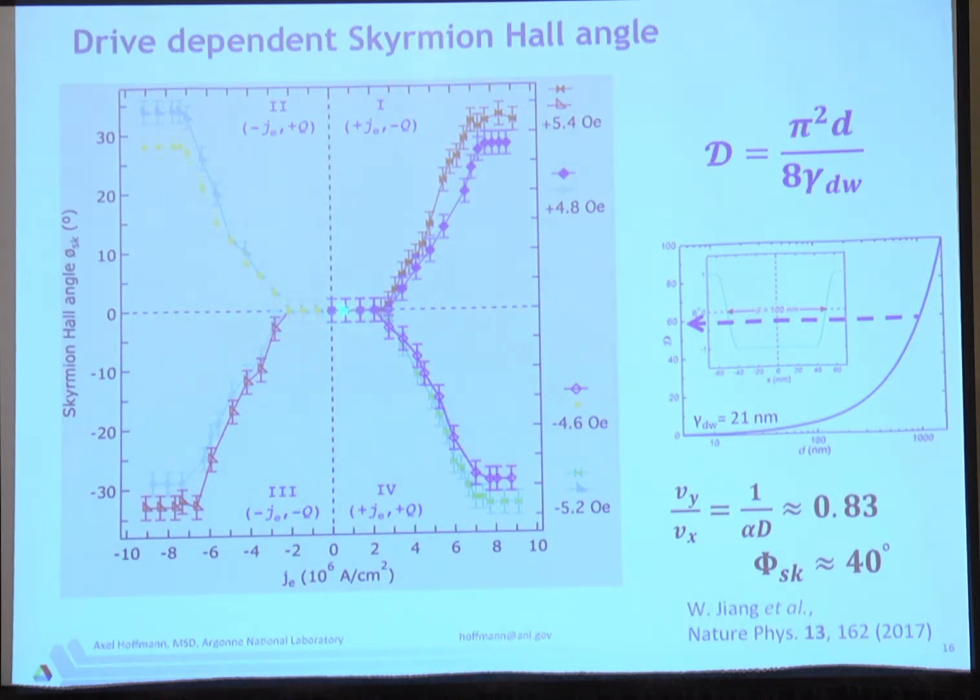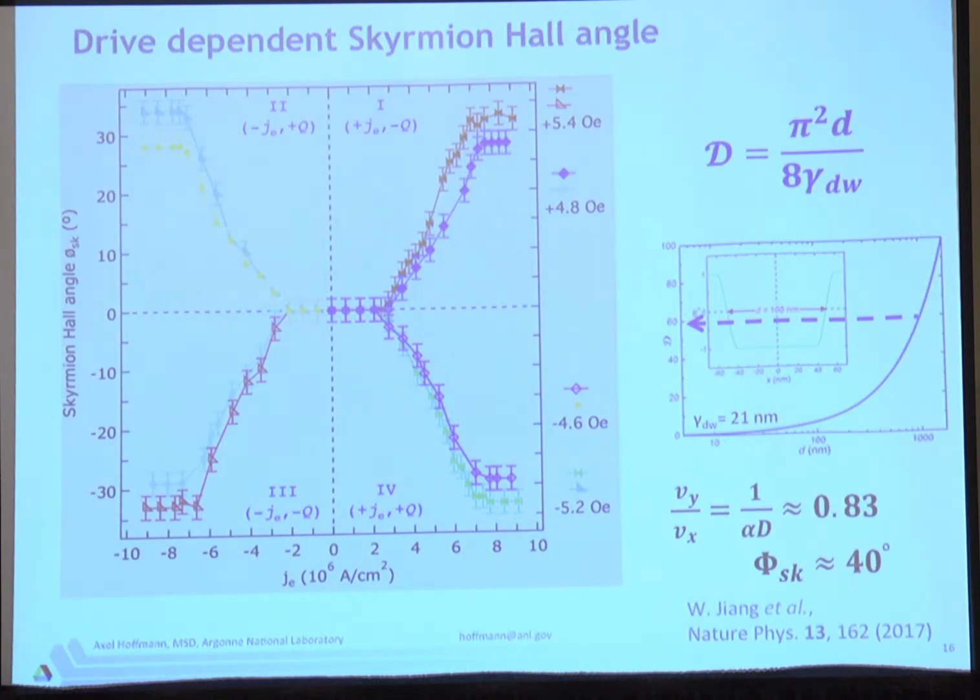At low currents, we see that the motion is essentially along the current direction. And then at some critical current, we see the onset of this transverse motion. And then gradually, the angle fraction increases until we reach a higher current regime where the angle simply saturates, indicating that we are fully in the flow regime of the skyrmion. So at this point, we would expect that the angle is very well described by this Thiele equation, because at that point, the pinning in the sample really shouldn't matter that much for the motion anymore.